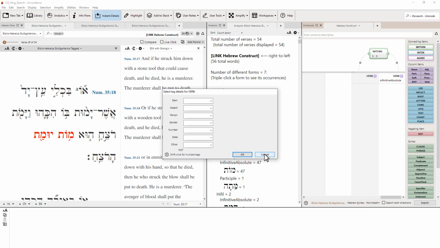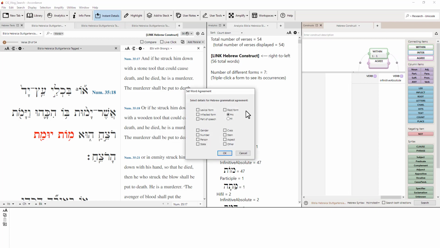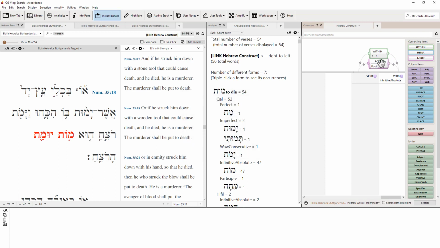Let's leave it completely open within one-to-one, and we're going to say they agree in root. So the same root within one word, right next to each other, where the first one is an infinitive absolute. Let's see what that produces.